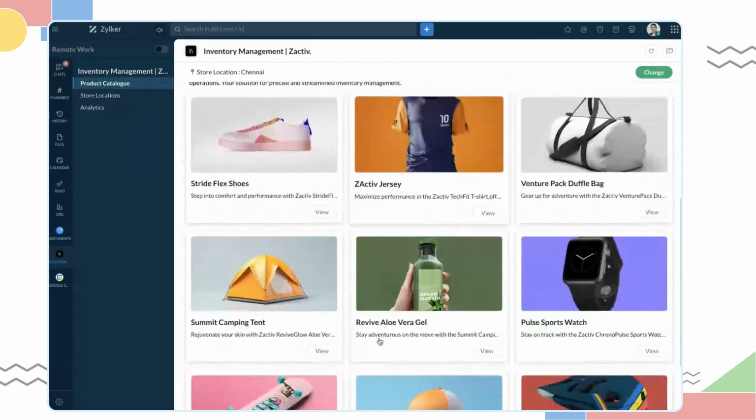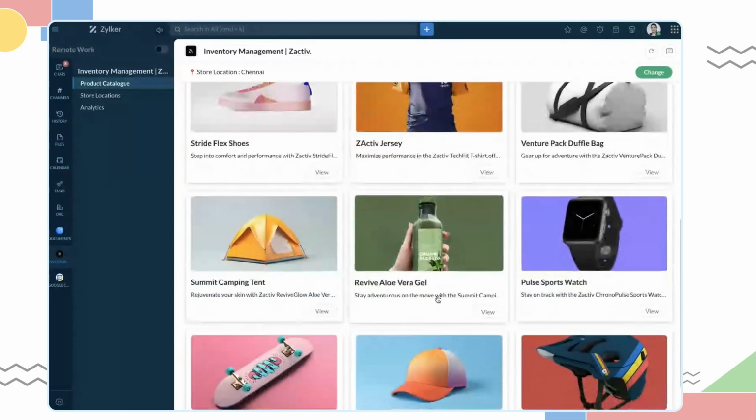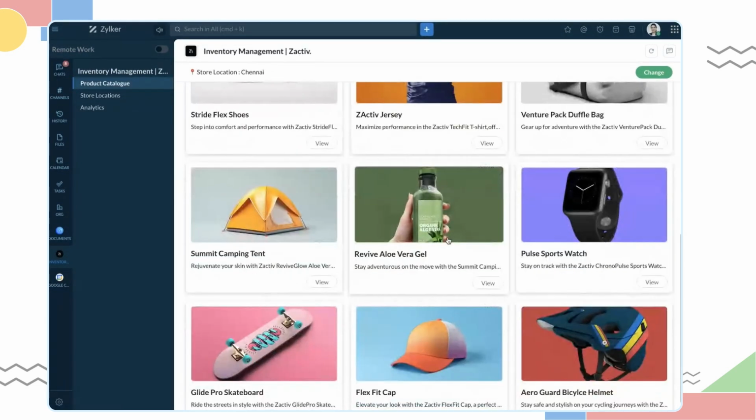For this, we have used Cliq widget cards. This is the gallery type where the cards will be stacked one under the other. If you want the products to be in a scrollable banner, you can use the carousel card type.